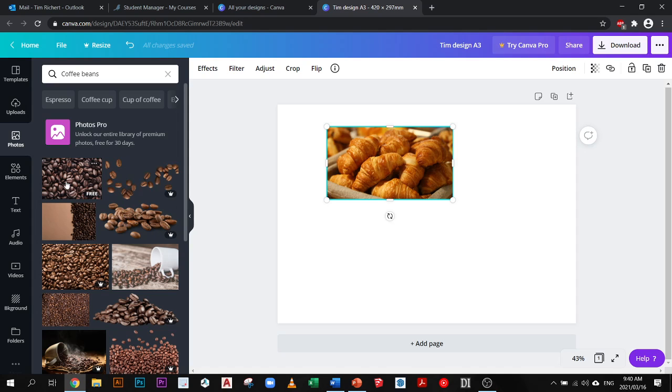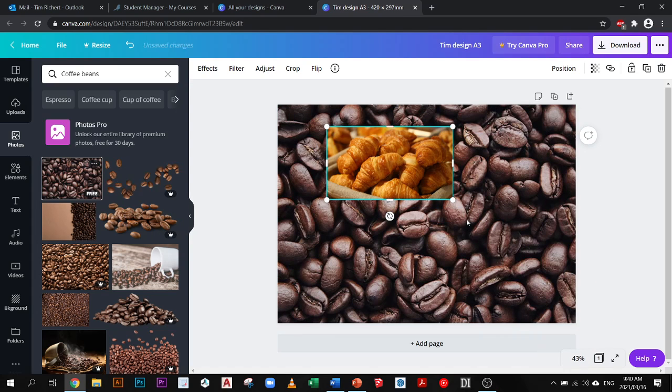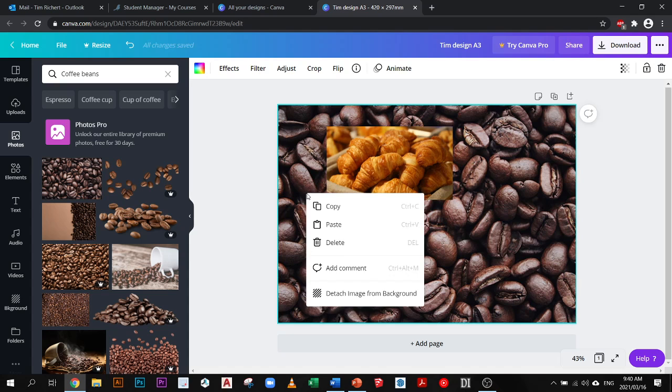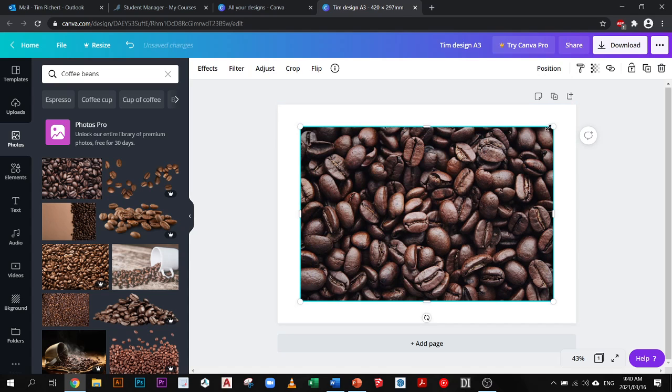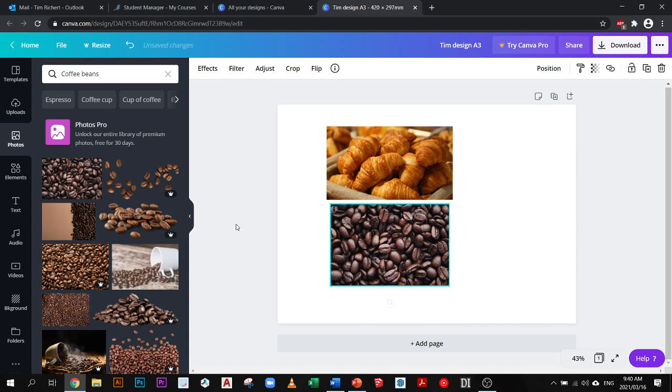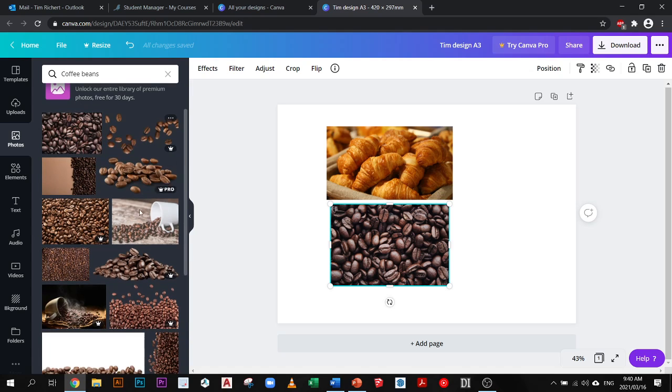And this is a pretty basic picture, so no wonder it's free. Oops, went into my background again. Let me select it, detach. But the ones that have been deep etched, in other words, isolated from the backgrounds and have a nice little shadow underneath them, those are the pro ones. Oh, there's a free one.